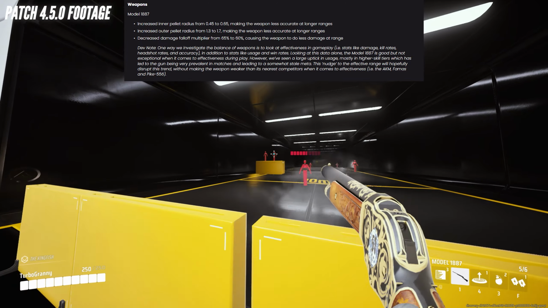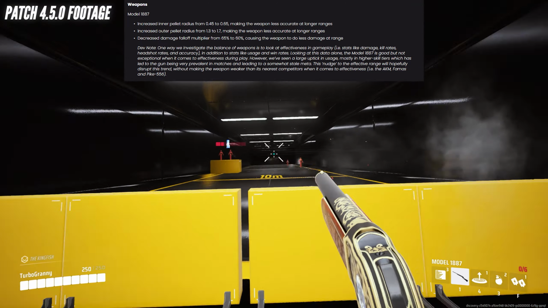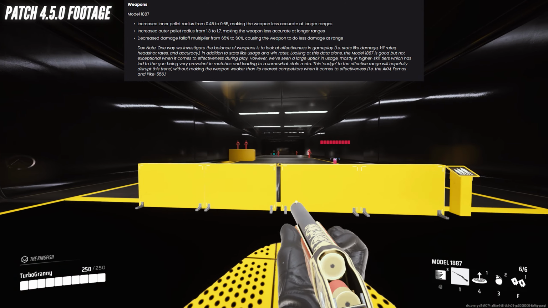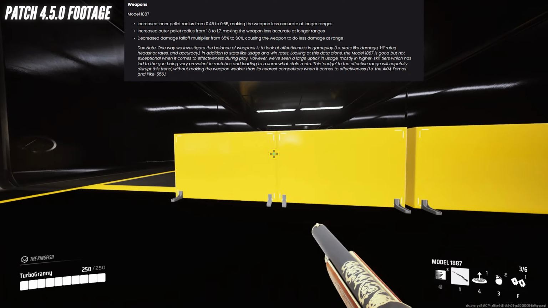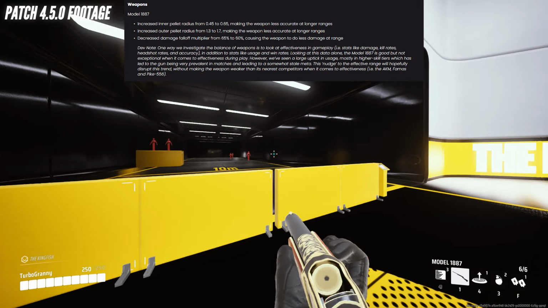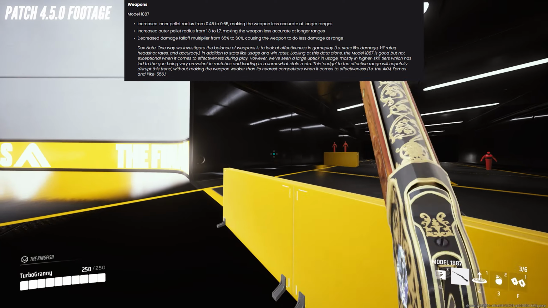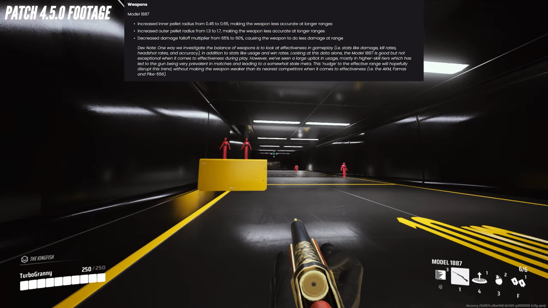However, we've seen a large uptick in usage, mostly in higher skill tiers, which has led to the gun being very prevalent in matches and leading to somewhat of a stale meta. This nudge to the effective range will hopefully disrupt this trend, without making the weapon weaker than its nearest competitors when it comes to effectiveness, i.e. the AKM, FAMAS, and Pike 556. Notice how they didn't say the F-car there.